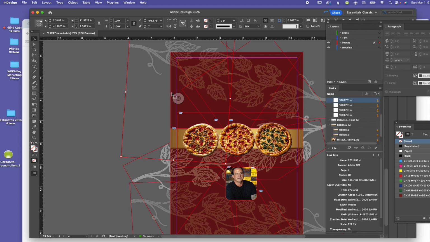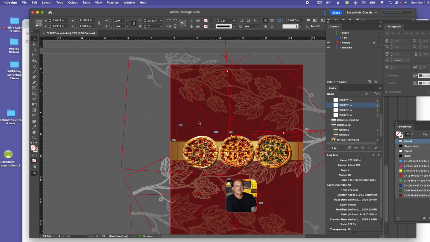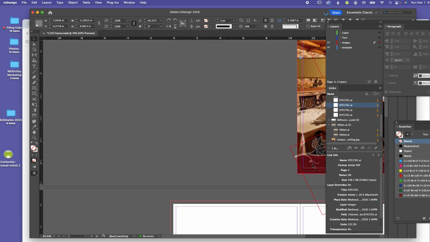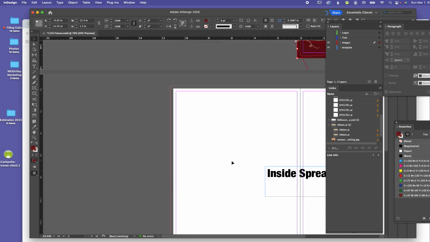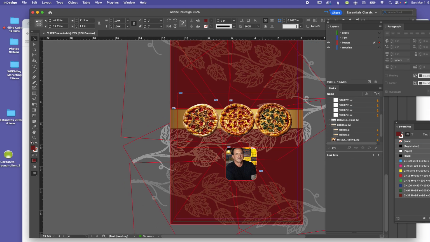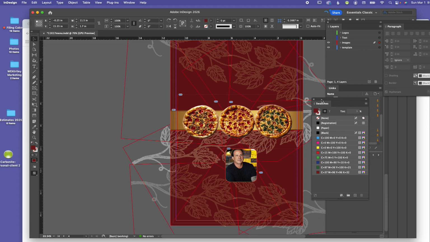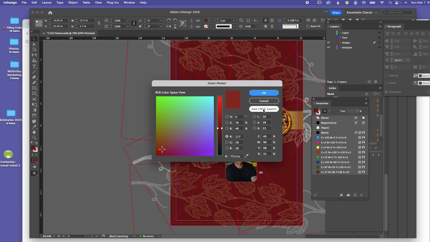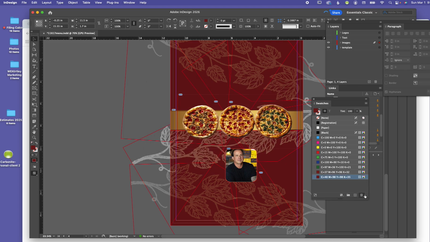So I have this red background that I used from the cover, which is right there, this area right here. That's that same color, and I put it in the swatches palette just by clicking and dragging it, or double clicking and adding a swatch. See it right there? I don't need that one because it's already in there. Okay, so we can add swatches.